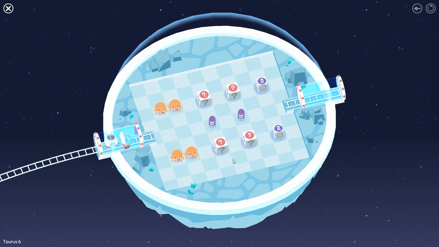Alright, so question mark boxes will take whatever alien comes to them first. So in this case, we've got the 2 purple boxes, so these guys definitely need to go there, and we need to get the orange guys to these ones. But if we bring one of these purple guys next to one of these question marks, they'll fill it and ruin everything. We've also only got a one car train on this one here.